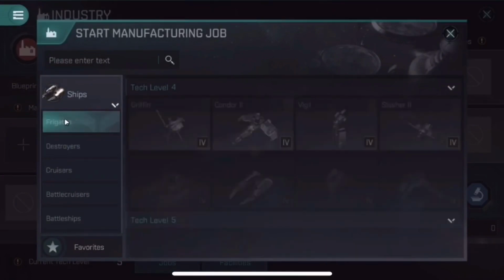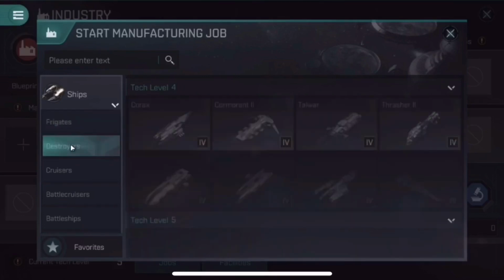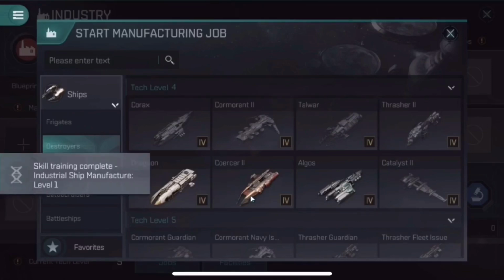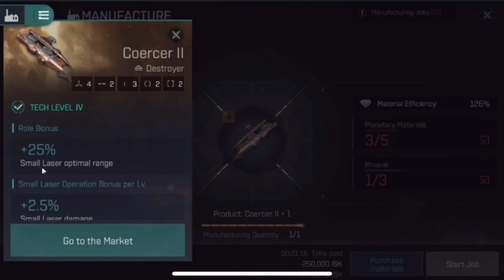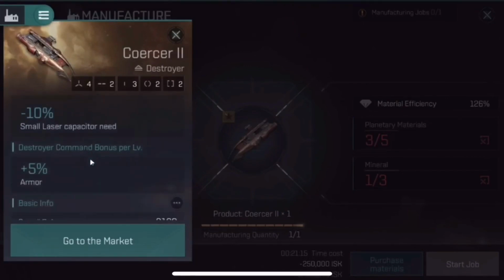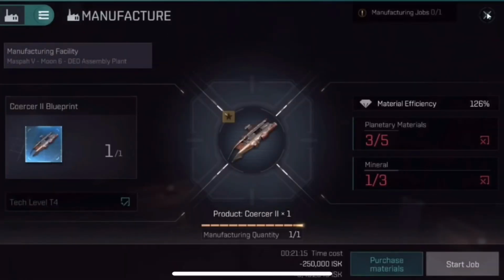Alright, now we got a reverse engineering job going. I showed you how to do that. Let's look at manufacturing. So of these 3 destroyers that I have blueprints for, the Coercer 2 is solely laser focused, whereas the Dragoon and Algos are both drone focused. And in my last video I told you that I dislike drones a bit because you have to actually buy the drones.